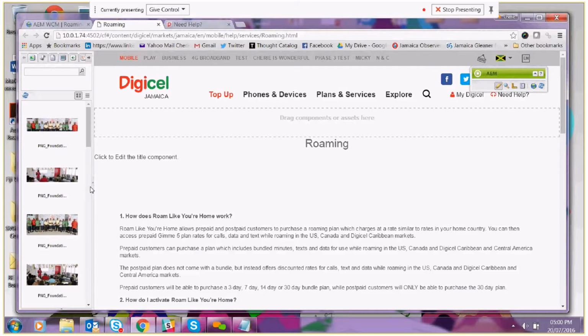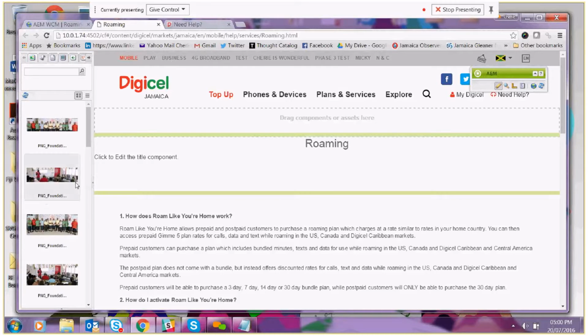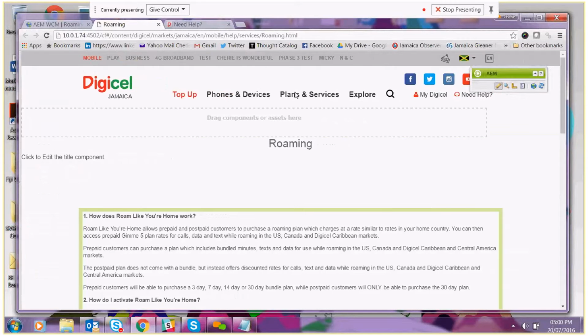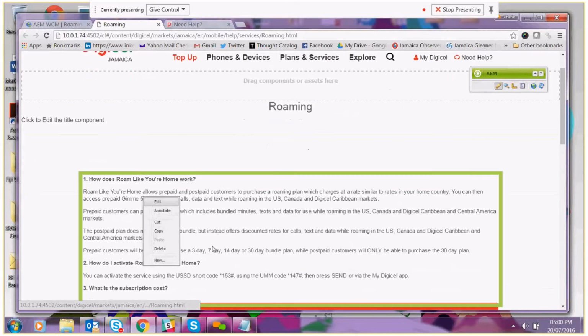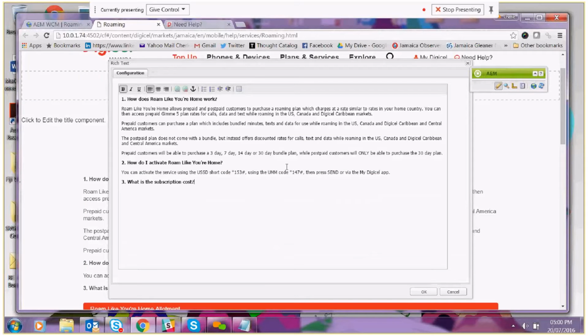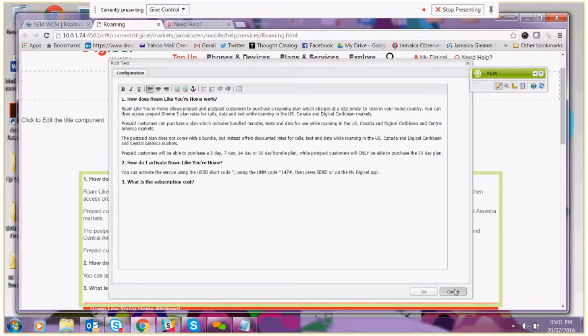So you would not have had to add one in. But what you are going to have to do is right click, edit, then you'll find the information, like let's say a short code change, then you just need to change it out. And then you do OK.